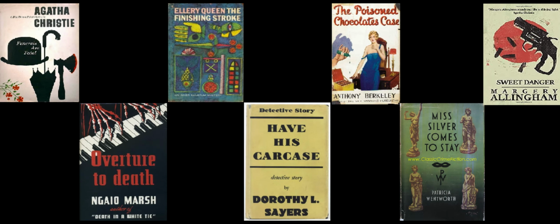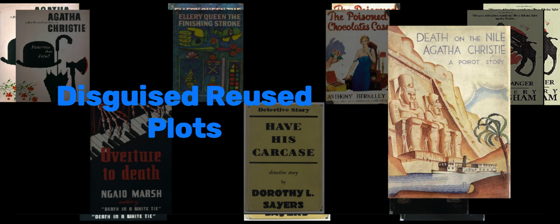This next point can be found across multiple books in a series, and that is when an author can reuse a plot over and over again without being noticed. Agatha Christie used murderous love triangles so many times, and yet the reader will rarely notice the similarities between these books unless he or she looks deep into it. I think this is something else that demonstrates strong writing skills, the ability to retell a story in such a way that the reader will not notice and is still fooled and still entertained.